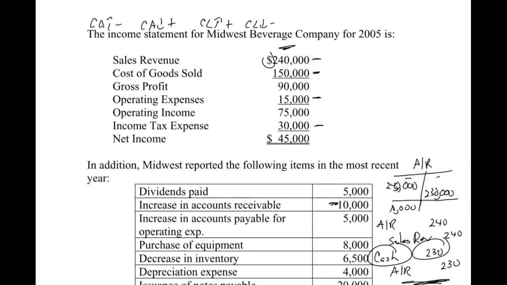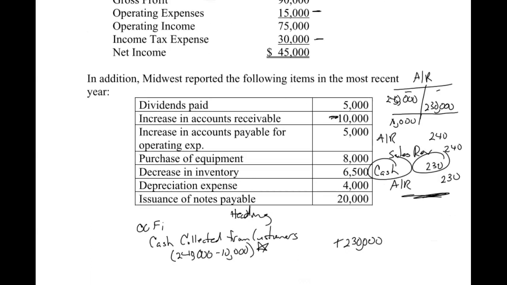All right, so let's go up to the next one, cost of goods sold. So we did one with cost of goods sold on the previous page. The only difference here is notice it says the increase in accounts payable is for the operating expenses, which means it relates to this row right up here. Okay, that's a little odd. Typically, you buy inventory on account, but anyway, a lot of times this accounts payable for operating expenses should be like, for example, a utility expense, you'd have utility payable. So anyway, meaning accounts payable isn't going to affect this, but obviously the inventory account does.